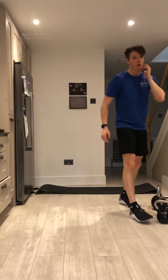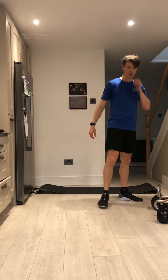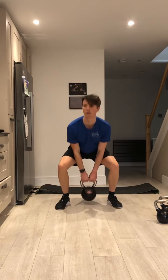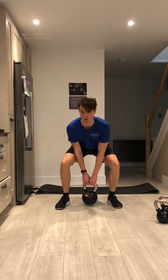Recover. We're on round 4 now, guys. It's starting to get tough here, okay? Deadlift, upright row again. Upright row. Breathe out. Let's keep this moving. Chest is pushed up. Do not sacrifice that technique, okay? We'll come side on again for you.